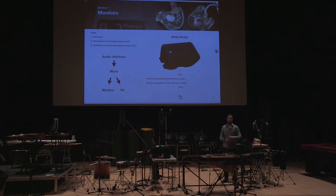Because how many people here have played pieces with live electronics? Okay, so getting your ear mix, or your monitor mix, is always a pain. And wedge monitors you don't want to use, especially if you're doing pieces with click, you don't want to hear that. And wedge monitors can be too noisy. It's not as comfortable. You want to be comfortable, and that's the most important thing when trying to realize these works. You shouldn't feel really uncomfortable the whole time. So there's all this gear available. If you can't have in-ear custom fit monitors, then I would go with earbuds. So, all right.